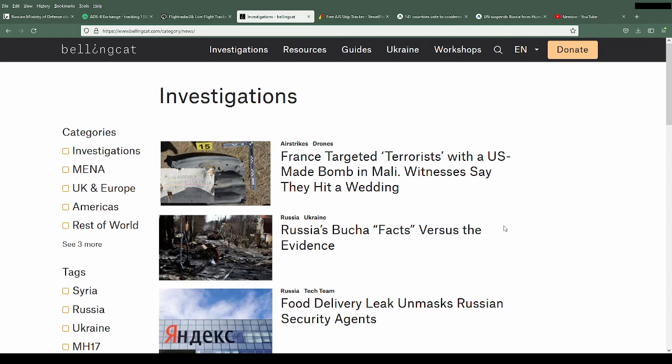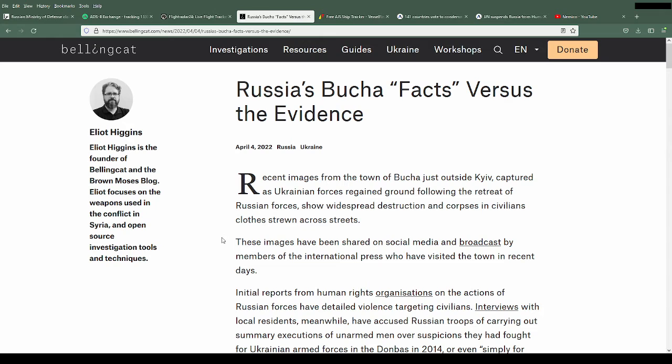So these folks really dig into the who-said-what sort of stuff. If you look at this article here, Russia's Bucha facts versus the evidence, it's going to say, well, Russia said this and Ukraine said this, but let's go back in time. What did Russia put on Twitter on this day at this time? And it's going to help sort out the facts by the data that's been presented and try to steer you towards a conclusion of where the facts lie based on what the evidence says. So it's been a really good site, Bellingcat.com.